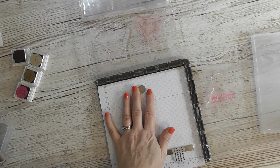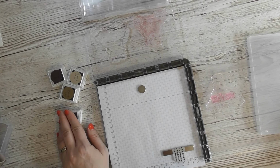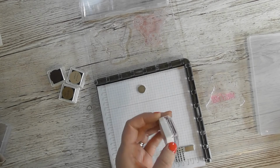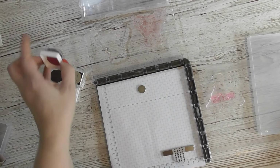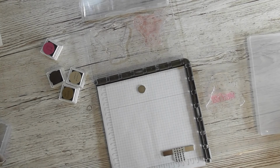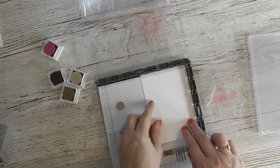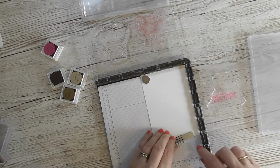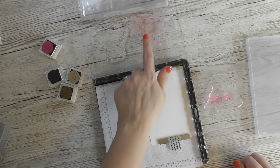I also found that I'm getting on much better using stamping spots. So these aren't our full-size ink pads, these are little ones, and I've put the colour on the top and the bottom so I don't forget which one I'm using. Anyway, so I've got a piece of card. I'm going to butt it up to the corner so it stays straight. Pop my magnets on.